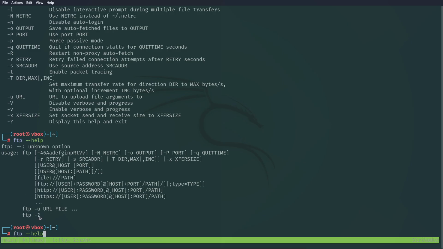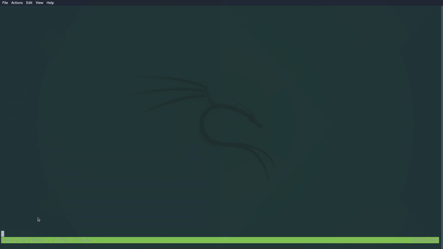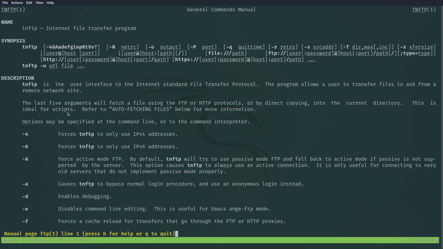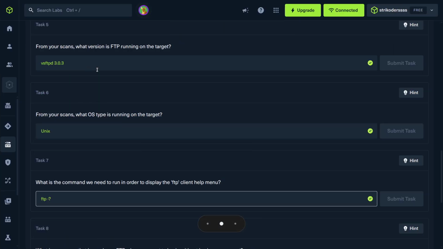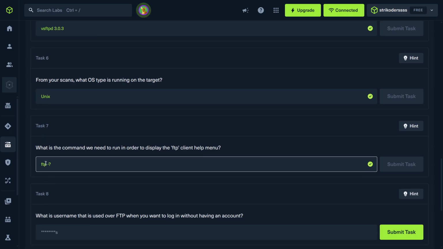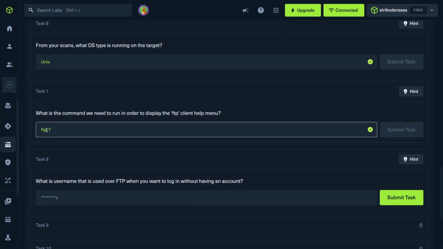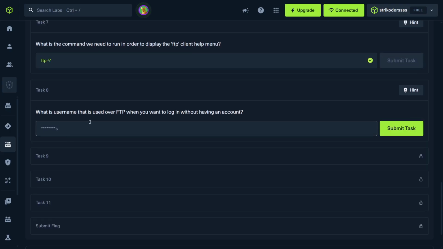Here we see the alternative way to get the help menu, or in most cases you can type man and get a more descriptive help menu. So the answer is ftp, blank space, and then dash question mark.